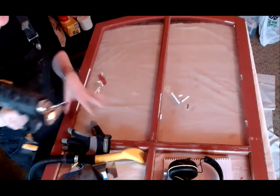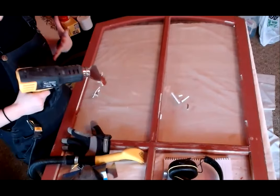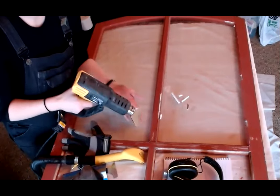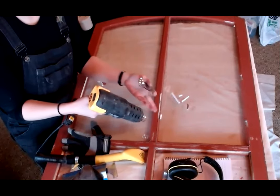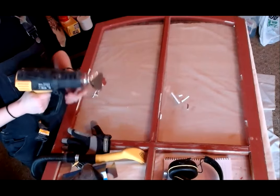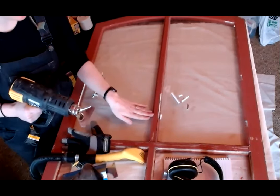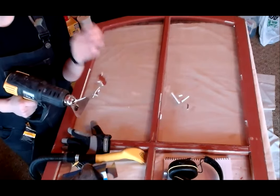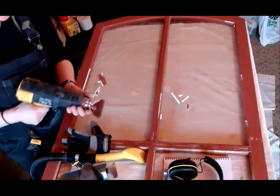That is because when you're working with glazing, you want to protect your glass, because half the way people break their glass is when they're using a heat gun but not protecting it. If this is off and I'm shooting this at it, I am not only heating the glazing and the paint, I'm now heating the glass, which can cause it to crack and break, especially if there's a glazing plate, which are the little metal pieces that hold the glass in to this spot. Once you heat that little metal piece up really, really hot, then that piece of glass gets really, really hot and can crack straight across.